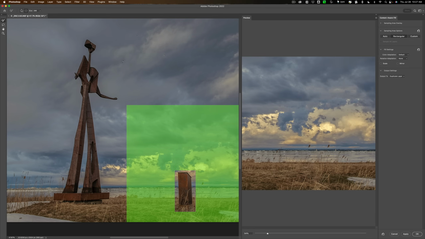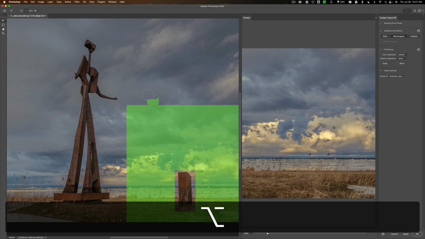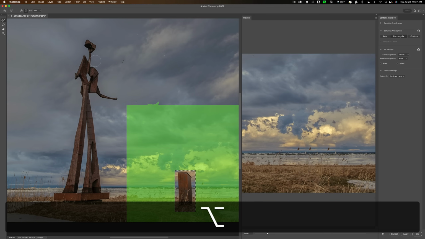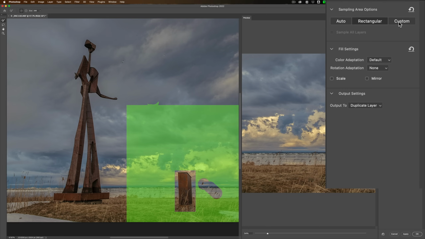By the way, if you have one or the other, let's say you have the plus brush in to add to the sample, like you're adding to it, and you want to subtract, just hold the Alt or Option key in, and then you could automatically switch between these 2 brushes, like that. So we're going to get rid of this. So you can see that there's our content aware fill.